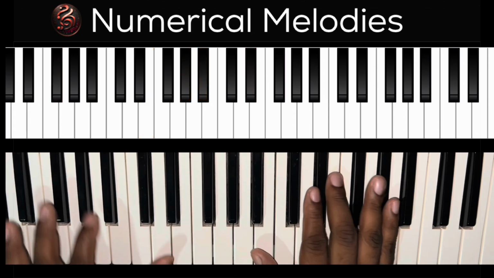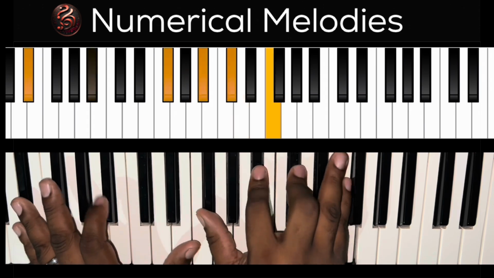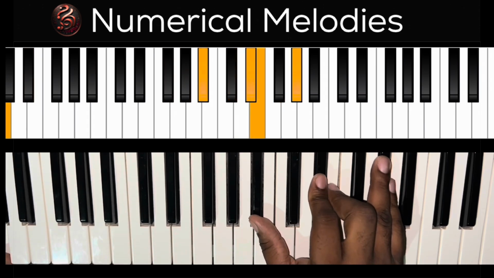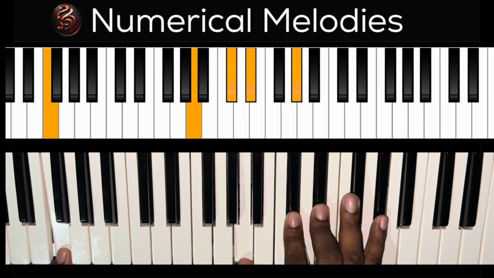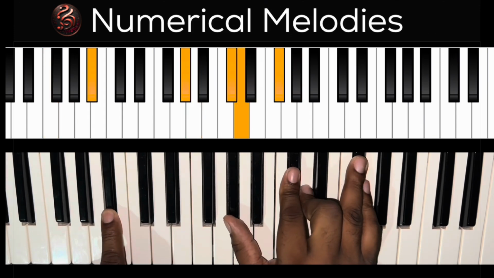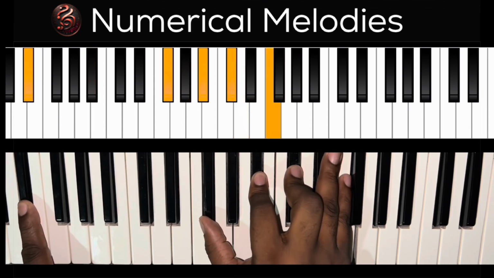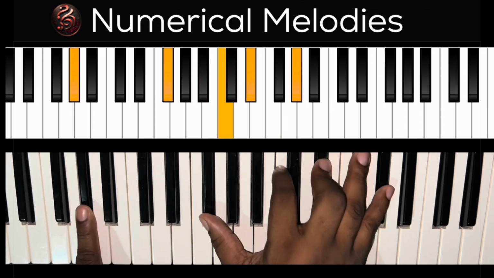All right, next part. All right, what is that? We're going to our 5 flat. We're playing this beautiful E7 flat 5 chord. Going to our 7, we're playing an A7 flat 5 chord. Going to our 3, beautiful D7 flat 5 chord. Going to our 6, and now we're playing a G flat 7 chord. We're doing a nice walk up.